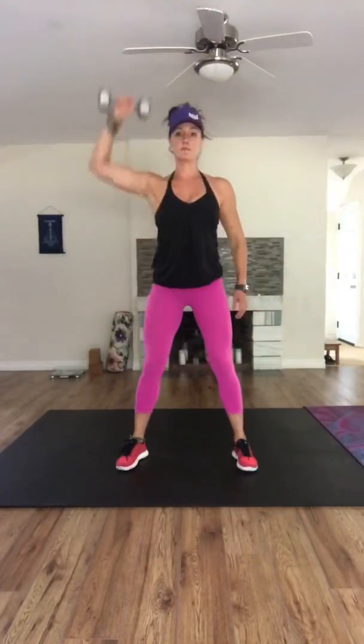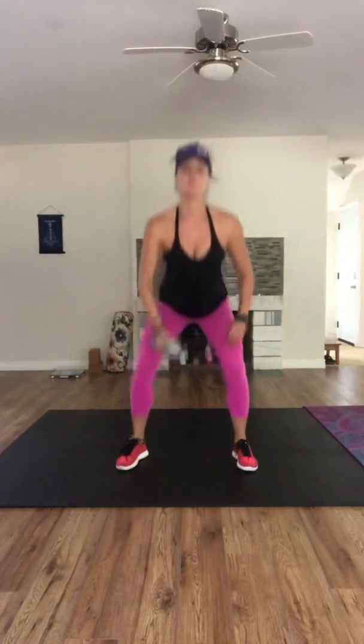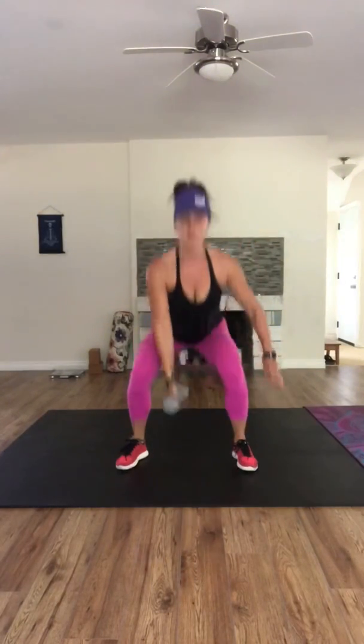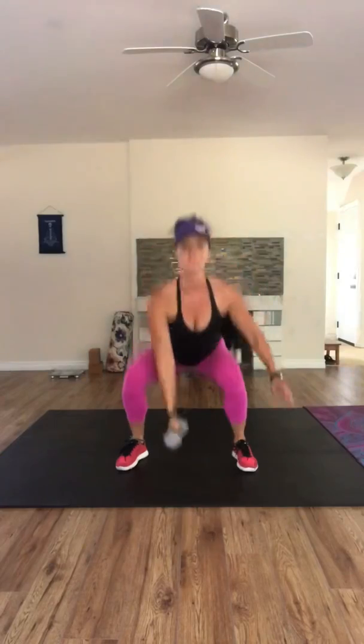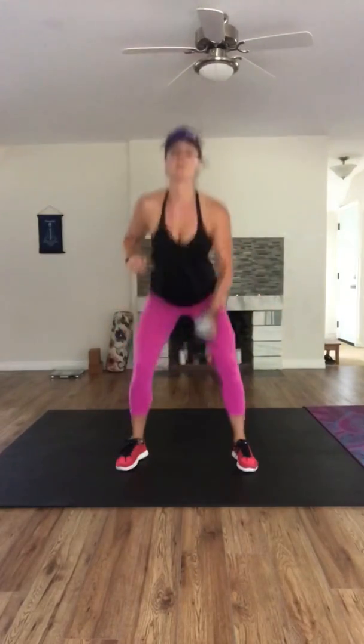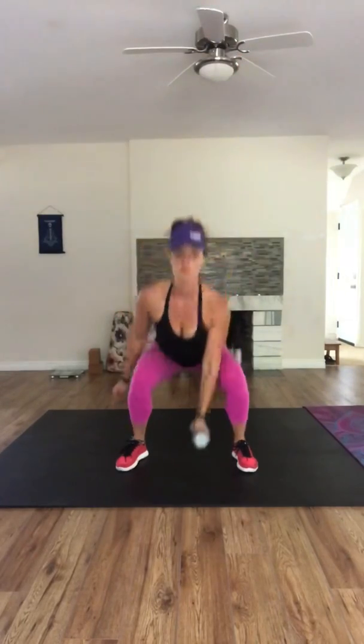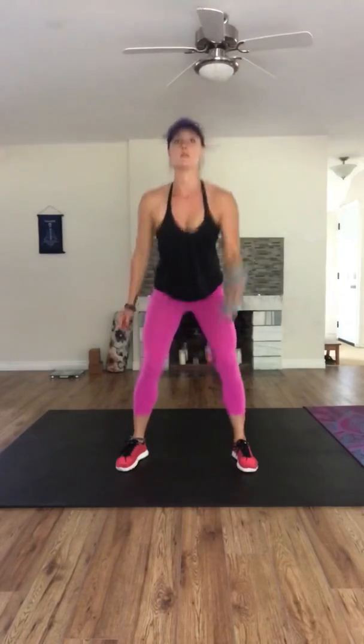Next step, squat and shoulder press. Sit back in the hips down to 90 degrees. Bring the dumbbell in between the legs. When you're up nice and tall, perform a bicep curl and then up straight into a shoulder press. Keep the spine neutral, always look forward. Perform 10 squats and shoulder press on each side.